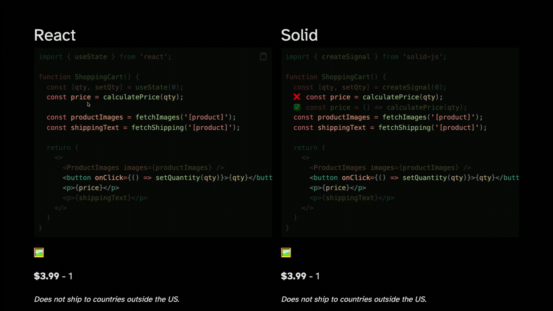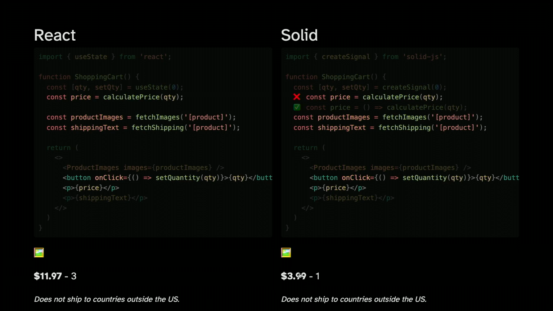We have a few state variables at the top. We have our quantity, which is being tracked as state, and price, which is calculated based on that. We want to make sure that one reacts to a change in the other. In React, when you have a state that changes, it's going to rerun the whole function top to bottom. So it will recalculate your price, but if you're not careful with your use effects or caching in however you're doing those fetch calls, it could also refetch your shipping text in that same component. So the default is to recalculate everything.